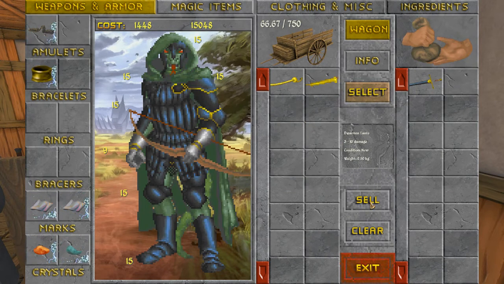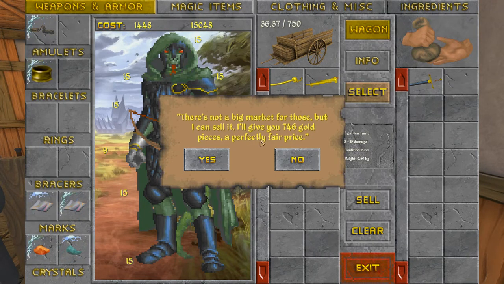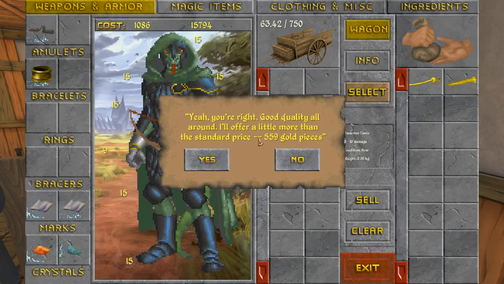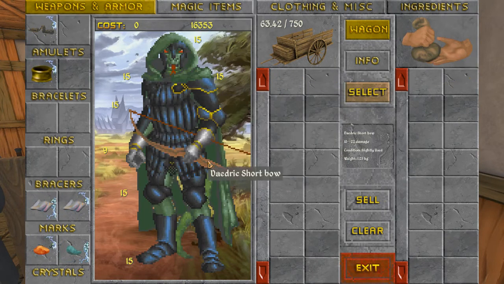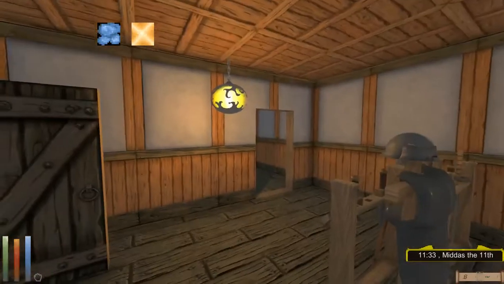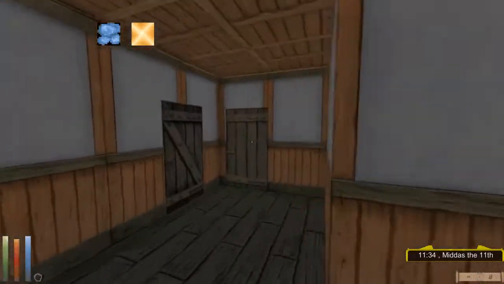Mithril broadsword. There's not a big market for those. 746. I see. Mithril's barely worth carrying, isn't it? But these dwarven swords. Oh. Rubbish, isn't it? Okay, so. That's all the shopping done.